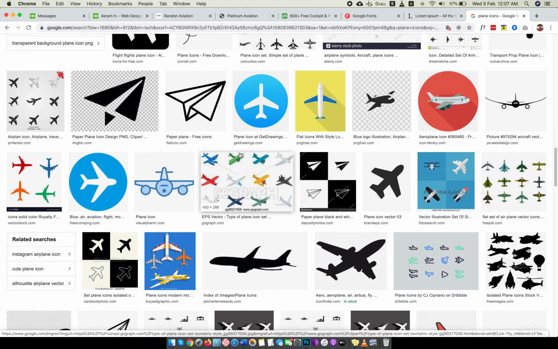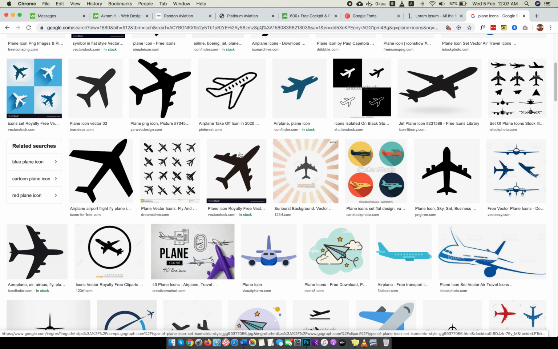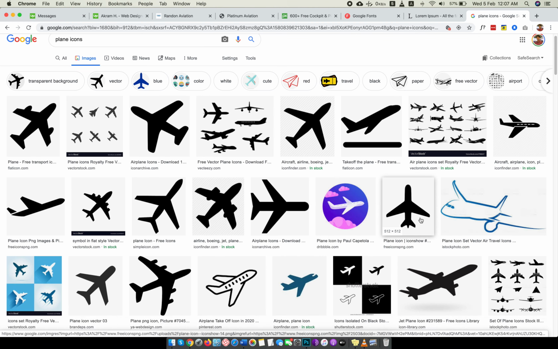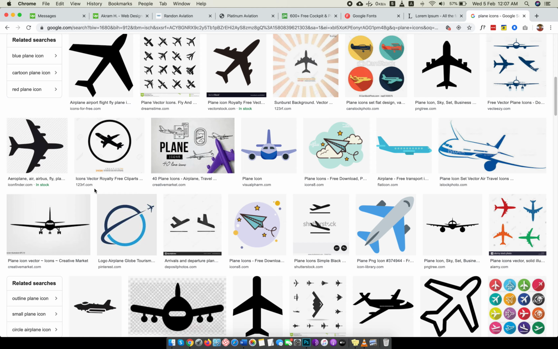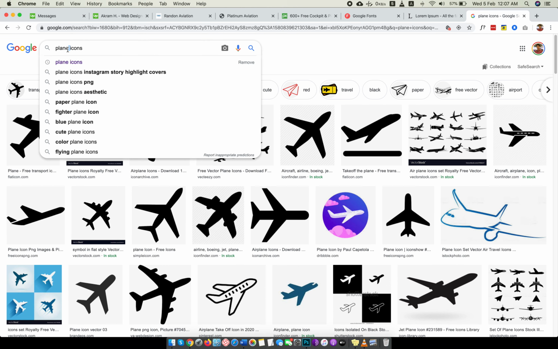So what is better, we can select the icons later, but for now we can use a demo icon, and we'll need a white icon.